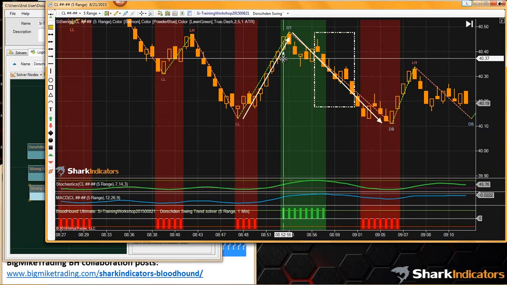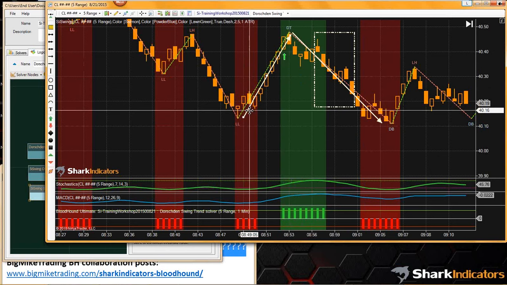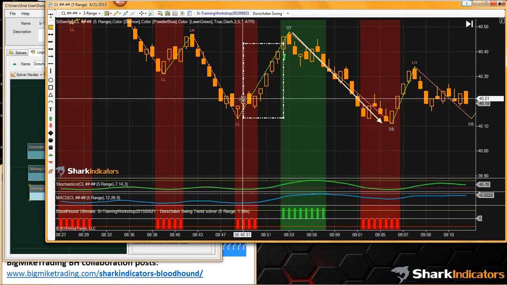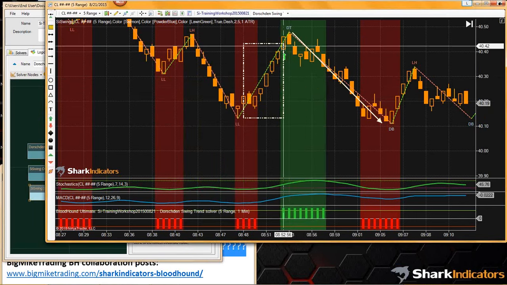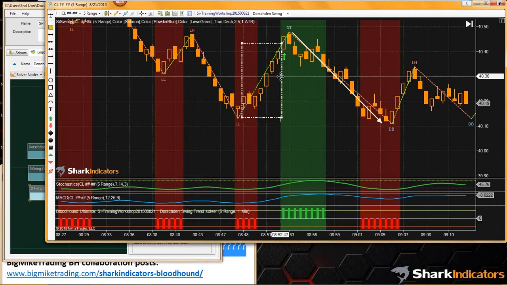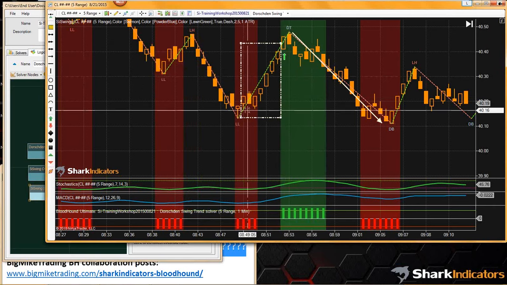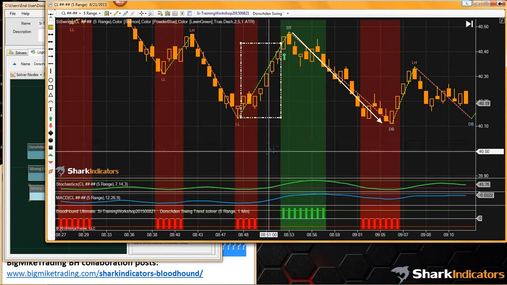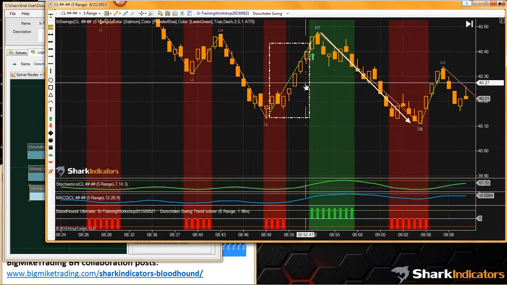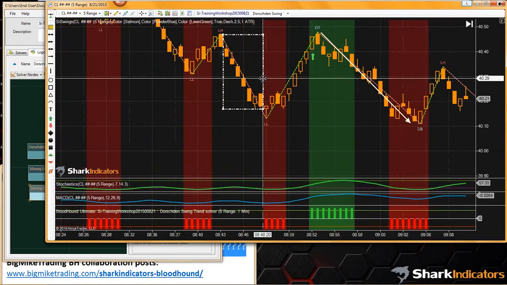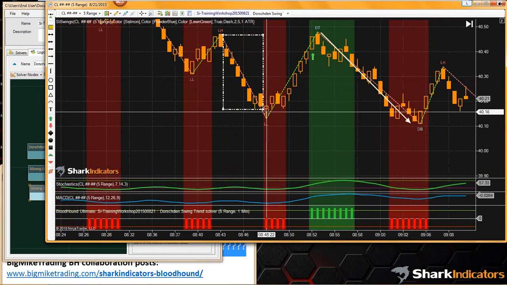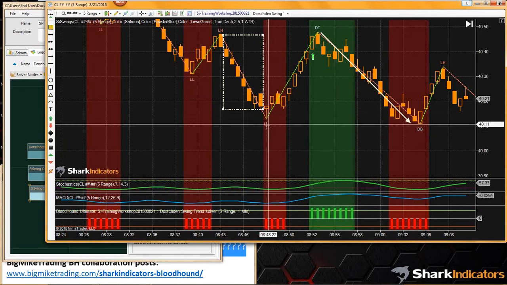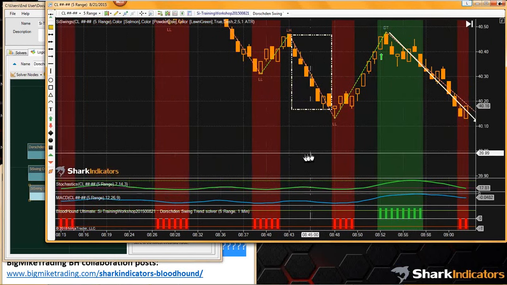So this bar right there for this uptrend here, if we stick this here, yep, the bar with the green arrow is the bar that actually exceeded our 30 tick requirement here. And even this move here, finally at the last bar of this swing, made that 30 tick move.